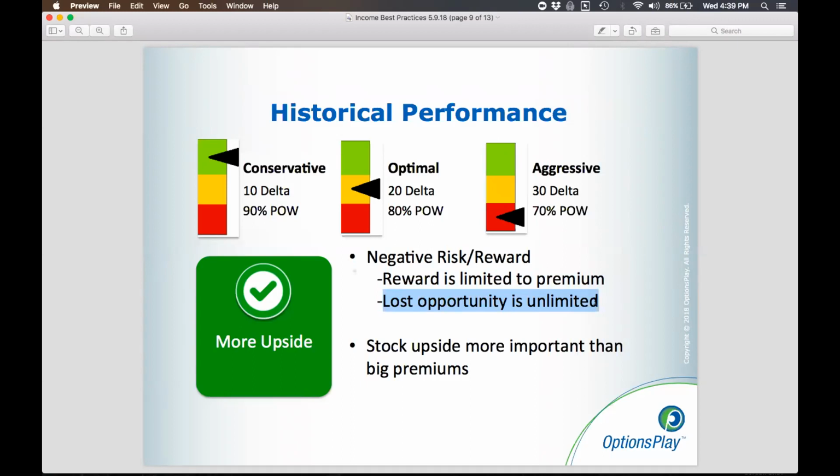So because the lost opportunity is unlimited and the reward is limited, that's really why it's best to give your stock upside. Meaning giving your stock upside is more important than trying to collect an extra 50 cents on a covered call, because the stock can shoot up significantly and you're going to lose out on that capital appreciation. And that is really what contributes to underperformance of covered calls in the long run: if you get too aggressive with your calls and you're not letting your stock appreciate in value when it's going higher, you're losing out on that upside. That is when we see significant underperformance of the strategy. So it's really important to prioritize giving your stock upside room versus having big fat premiums.